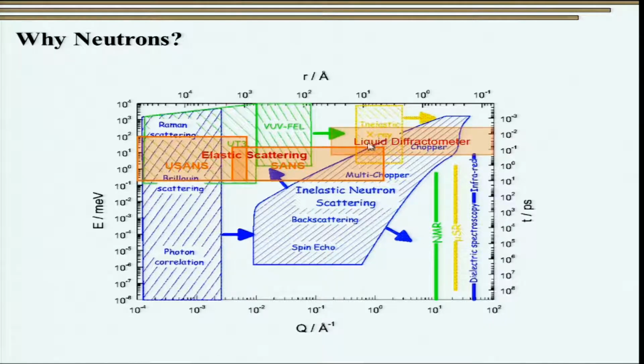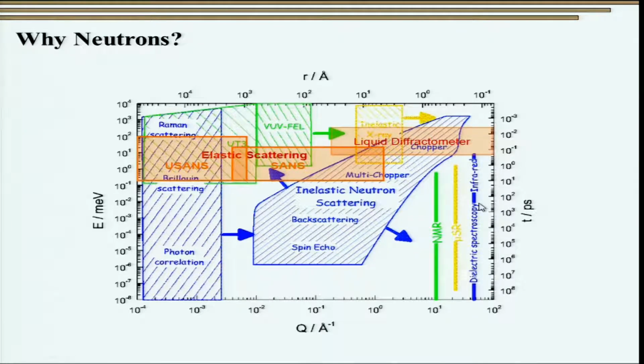We see that in neutron scattering, there are various other techniques. We see Raman scattering over here. It is giving us some information about the time and distance related aspects of what is happening at an atomic level. So, Raman scattering gives us a very small window of information, which is even better than what we get using NMR or certain other techniques like dielectric spectroscopy or infrared spectroscopy that is shown over here.